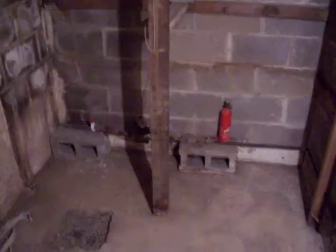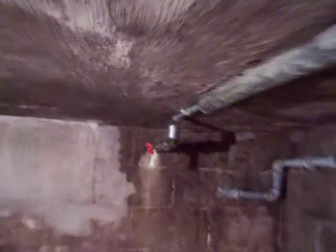I put in all new plumbing. I'm going to shut the door in here. Looks worse than it is, but trust me, it's not. I put in all new spigots. I'm trying not to be in the shadow here. I put in all new spigots for the hot water that goes in the house there too. And same thing with right here.